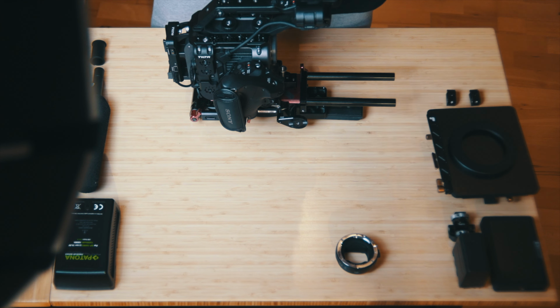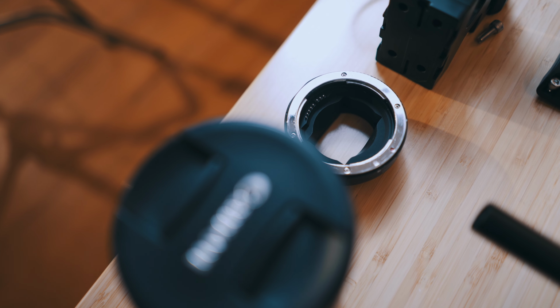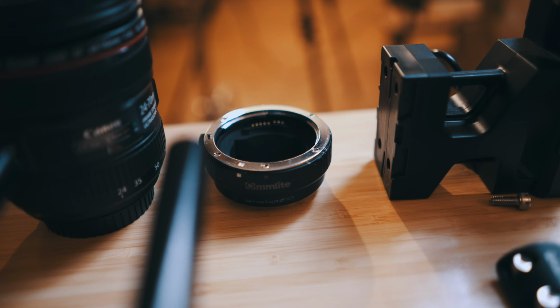How about a lens? You can't film without a lens, so let's take the lens of my choice, which is the 24-70mm Canon lens. Canon lens, Sony camera, of course, we need an adapter. This is not a Mattebox adapter, it's a Commlite adapter. It's the cheapest adapter for 60 euros I found on Amazon back in 2016 to use with my A7S II.